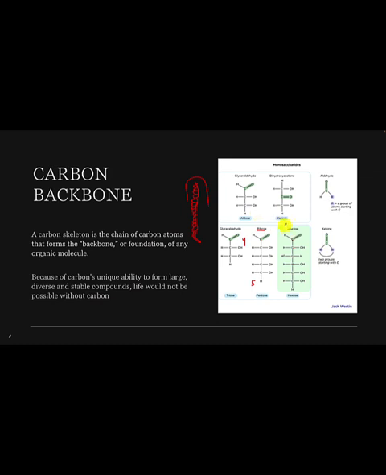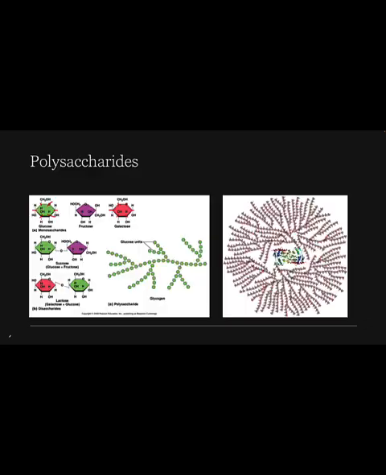This slide here, it's the exact same thing, right? It's just a different way of looking at it. Here's glucose linearly. And then if I go back here, we know glucose has 6 carbons. If I go back here, the glucose here, this is just in its true form. This is how glucose really looks.